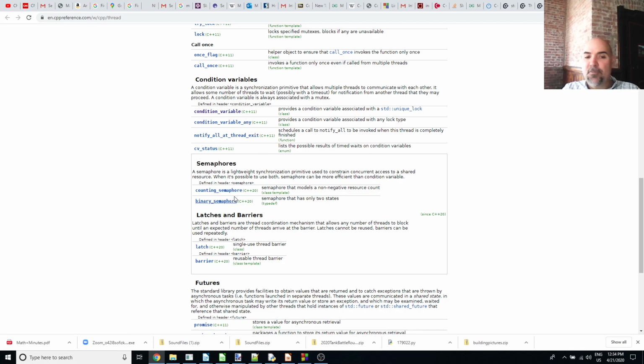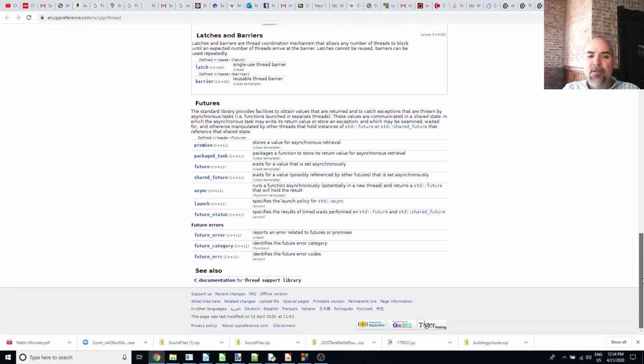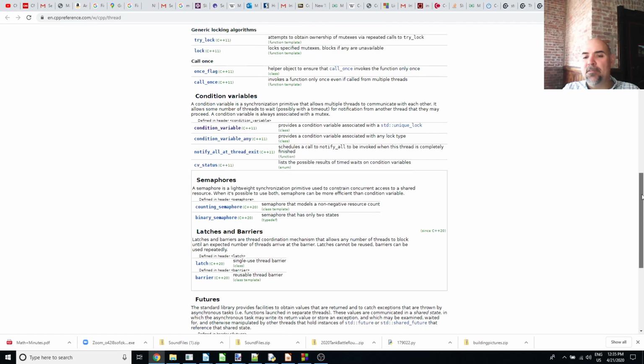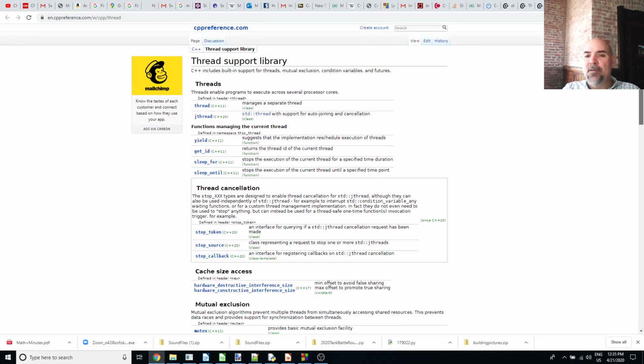Semaphores, notice the semaphore stuff was not added until C++20. So you have to have a compiler that supports that to have semaphores built into the language. But notice there's async, there's futures and shared futures. All of that stuff is in here, and that works similarly to how it works in Python. There's quite a bit of stuff in here that I would encourage you to take a look at.